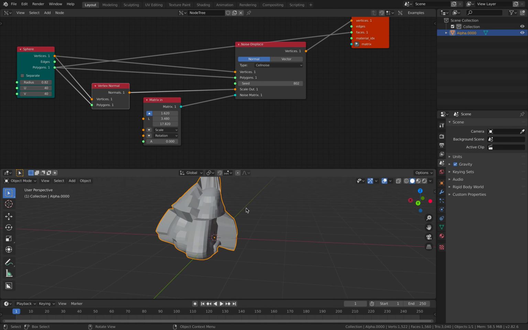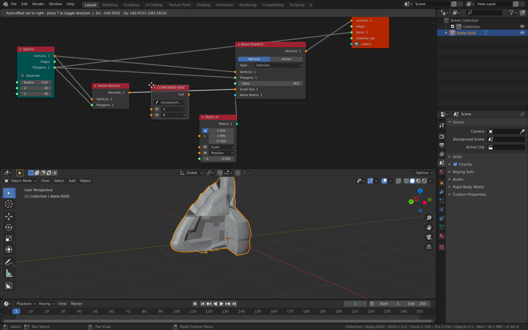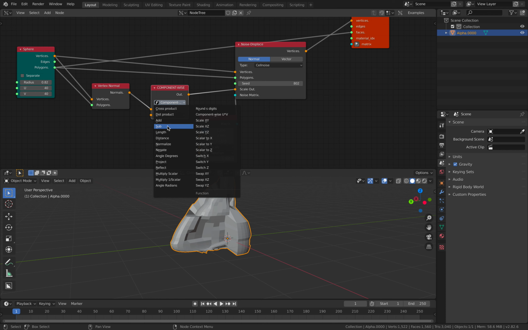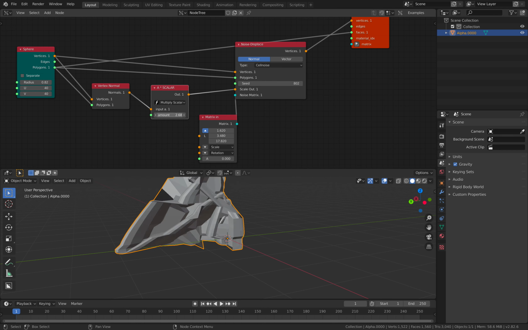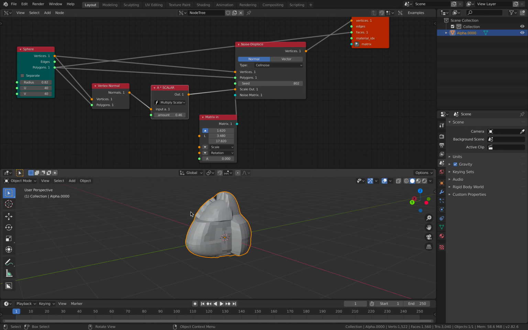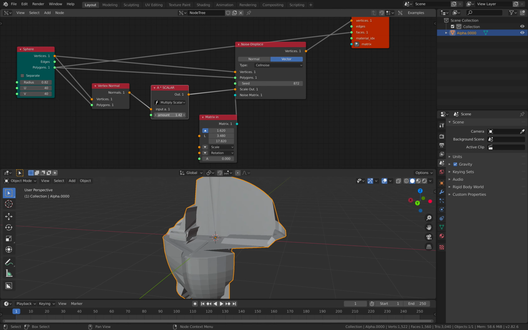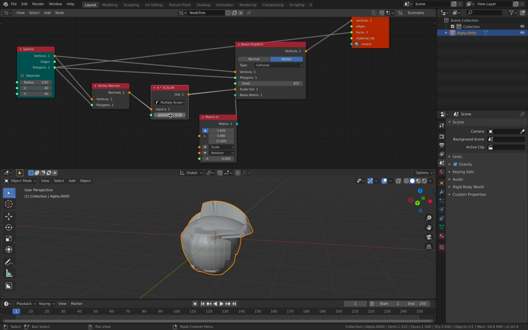Something slightly different. Maybe at this point we can use vector math and multiply by scalar so we can control the noise. Maybe this is probably not the most correct way to do it. Yeah, this is better.